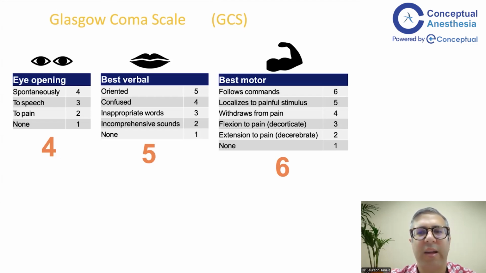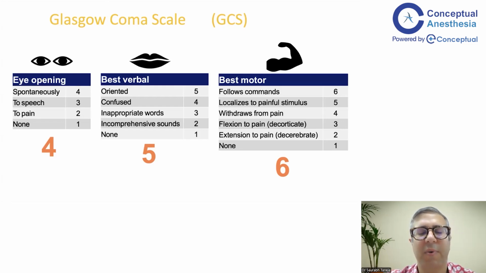Then motor, the maximum is 6. When the patient follows your commands, it is 6. He localizes to painful stimulus is 5. He withdraws from pain is 4. And there is flexion to pain, that is 3. And extension to pain is 2. So extension to pain is like decerebration. And no response to even pain is 1.